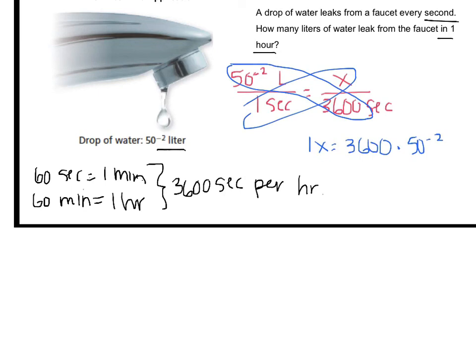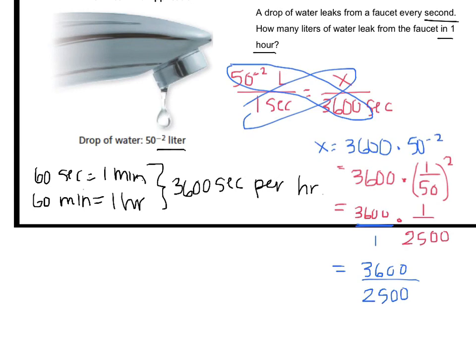Now I'm going to treat that like I did in the earlier example, letter C. And I'm actually going to erase this one, because it just looks weird to me. I'll treat it like I did in the earlier example, and I'll rewrite this as 1 over 50 to the positive 2, and then bring the 3,600 times. 1 over 50 to the second is 1 to the second, which is 1, and 50 to the second is 2,500. Bring back the 3,600 times. I can put this over 1 and do 3,600 over 2,500. When I do that division, I get 1.44 liters.